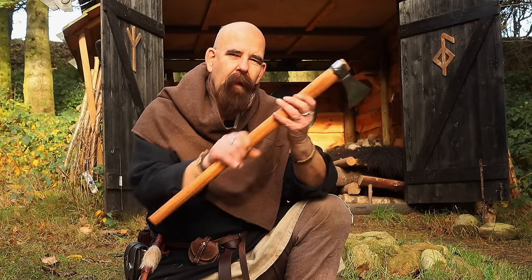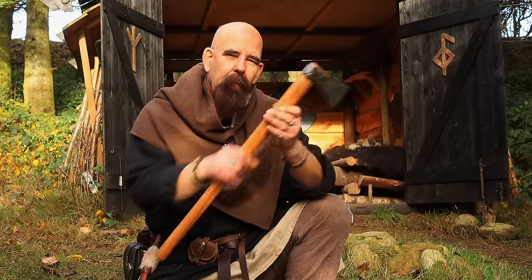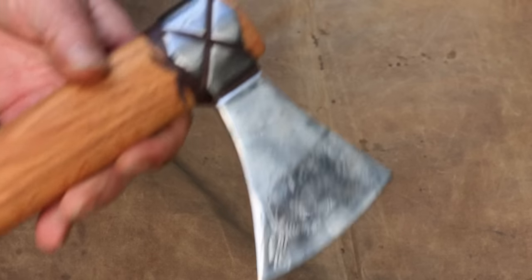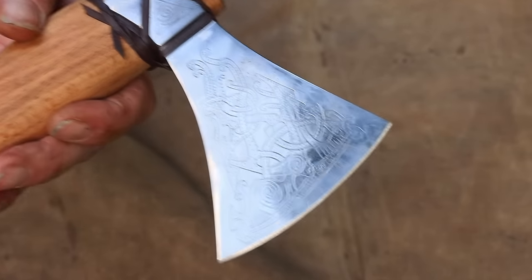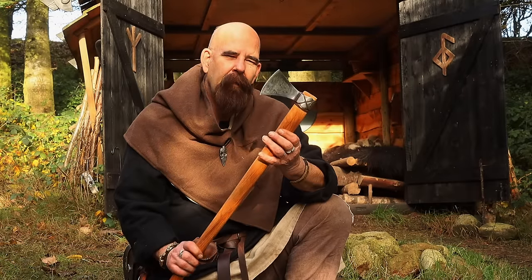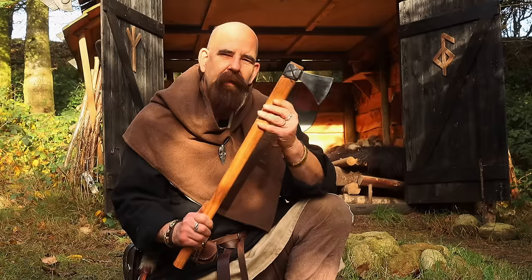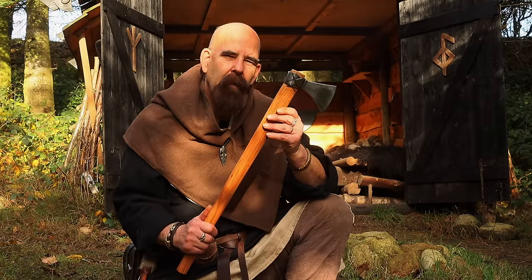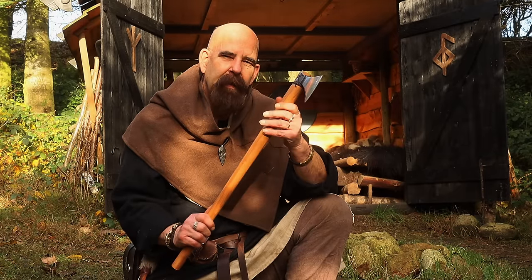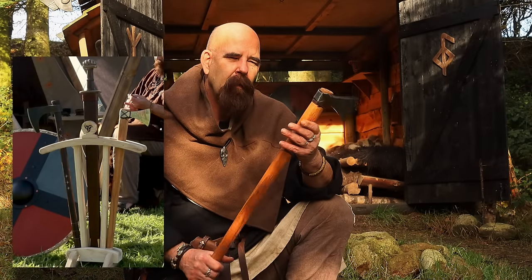Again, I tapered it down and gave it a little bit of oil here. I like it. You can see these details with some leather straps holding it on the shaft. Yeah, I like it a lot. I think it's a cool axe, and this axe is always with me when I'm out at my Viking markets with my tents, and it has a special place there.